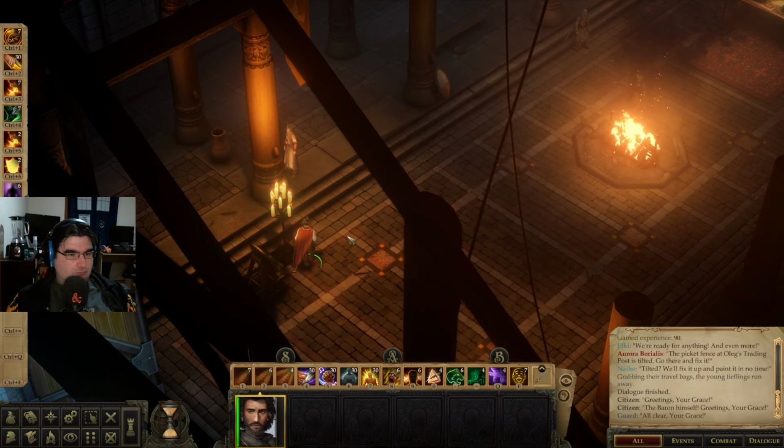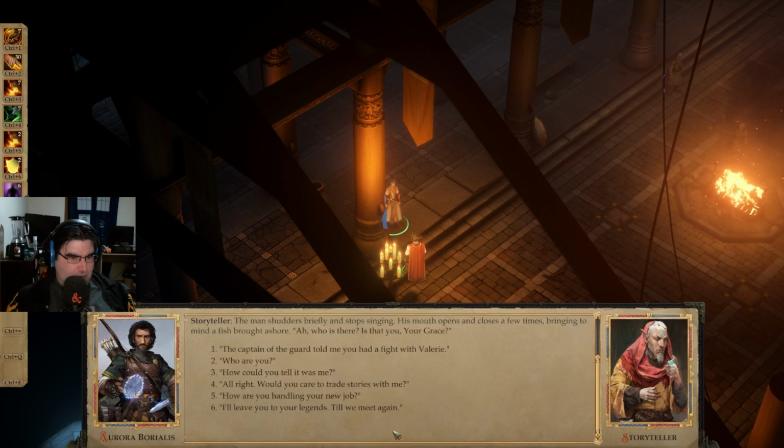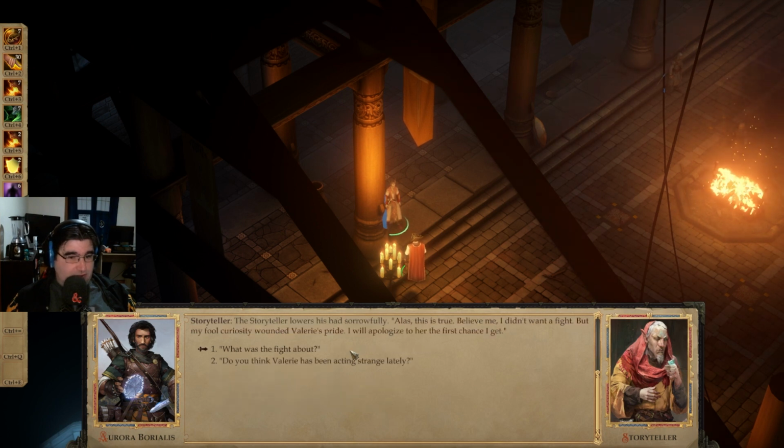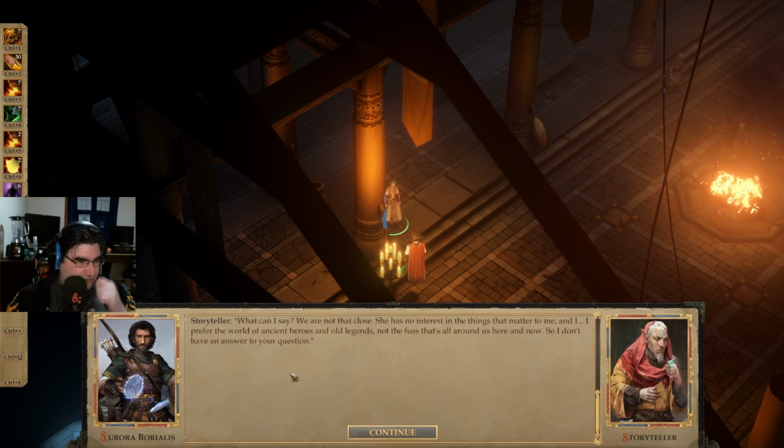The captain of the guard told me you had a fight with Valerie. Alas, it is true. Believe me, I didn't want to fight, but my fool curiosity wounded Valerie's pride. I apologize. What did you fight about? She still had anything related to the Eternal Rose Order from back when she was a novice. An innocent question, but she took it as impudence or insult. Please don't blame her. She thinks she's acting strangely. What can I say? We're not that close. She has no interest in things that matter to me, and I prefer the world of ancient heroes and old legends, not to fuss around here and there, so I don't have an answer to your question.